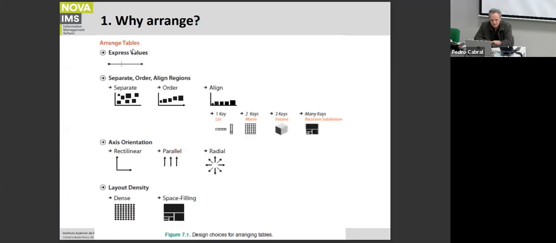Okay, so arranging tables basically is the contents of this chapter, is the way we are going to go from our data set, okay, we have a table, into your data visualization product, okay? So my point here is there are hundreds of different options, okay? But it's up to you to decide which ones are the best or which one is the best to answer the questions you have written in the beginning of your project for your data set, okay?